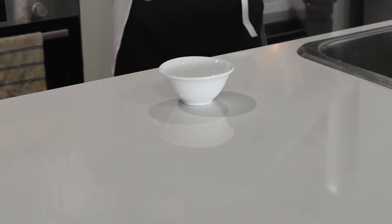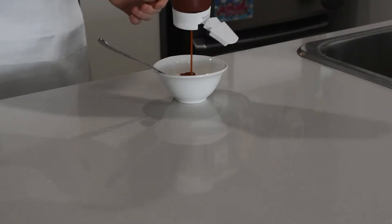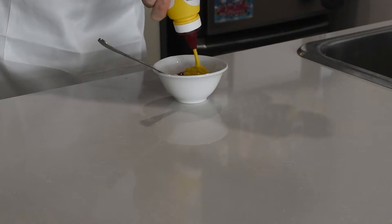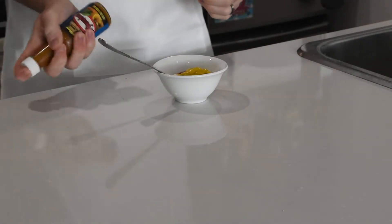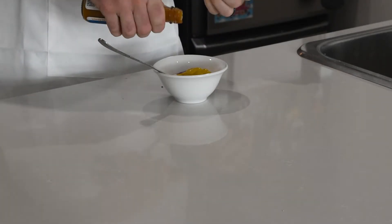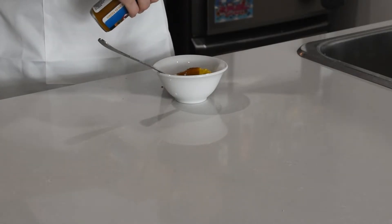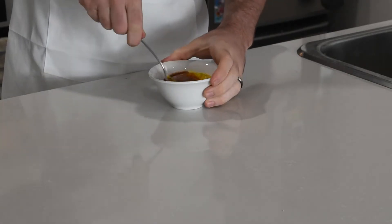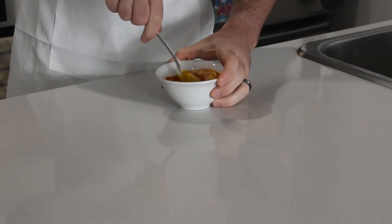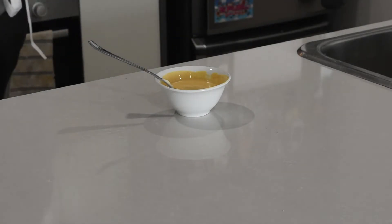Next, we'll grab a small bowl and start making our sauce: roughly one to two tablespoons of mayo, then about a tablespoon of ketchup, half to one tablespoon of mustard, and then I added just a little too much El Yucateco Caribbean hot sauce. It's a habanero hot sauce, so it is a little spicy by itself, but added properly into the sauce it's not too bad and adds a nice layer of flavor. Just mix that up, taste and make sure it's exactly what you want. I added a little bit of vinegar because I like having a bit more sourness and acidity in there.